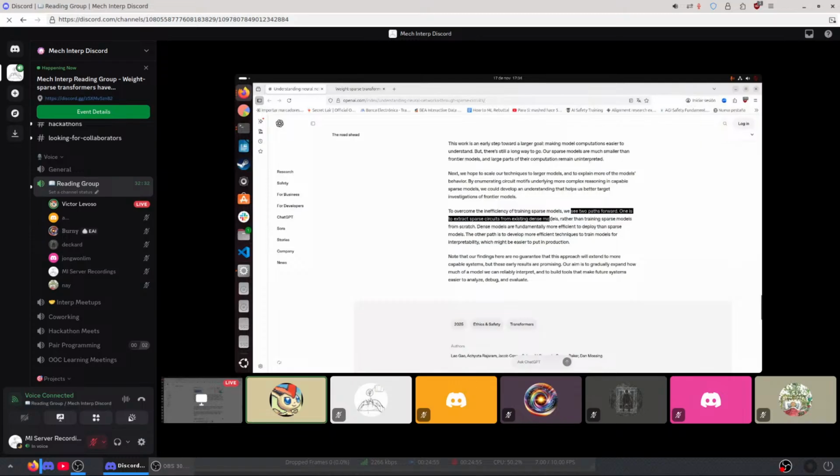Study sparse circuits for systems models, that study sparse models from scratch. I mean, yes, but this is just going back to sparse autoencoders, right? I guess it's more than sparse autoencoders. It's again back to the thing that Amal was saying, where you are doing sparsity on the whole thing. I guess you are doing multiple layers. That's also like transcoders.